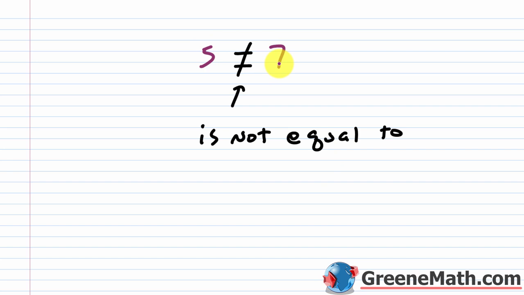to 7. So let's say my friend got two additional dollars, and so now he has $2 more than me to spend. He can spend $7, but I can only spend $5. So the amount of money we have is not the same. It's not equal. Again, this can also be more complicated.